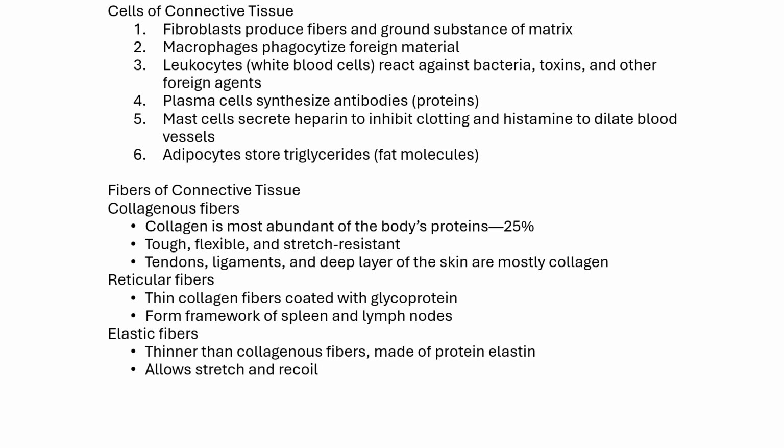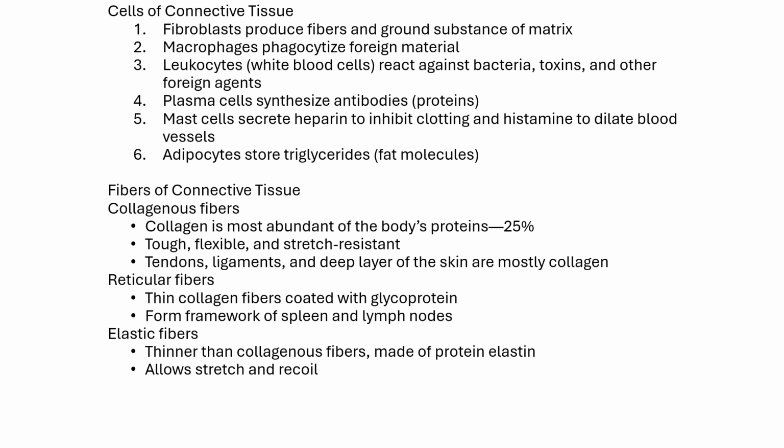And there are some fibers. We said that there are three types of fibers. There are the collagenous fibers, and the collagenous fibers are made of a protein called collagen. The collagenous fibers are tough, flexible, and resist stretching. They are abundant in the tendons, ligaments, and the deeper portions of the skin. Reticular fibers are thin collagen fibers. They form a framework for organs such as the spleen and the lymph nodes.